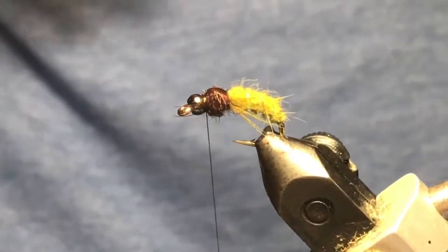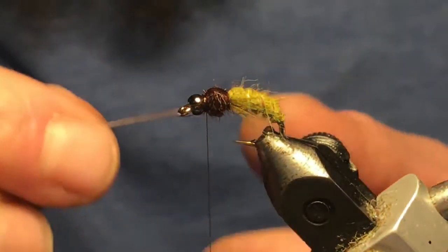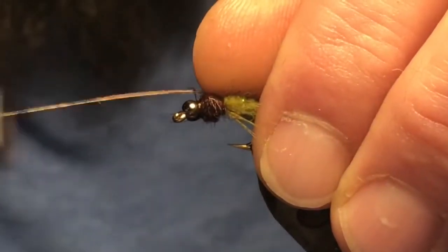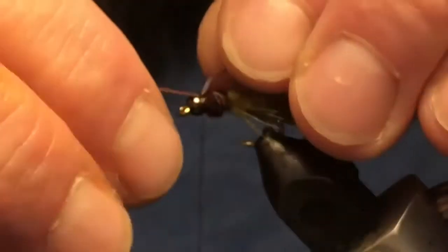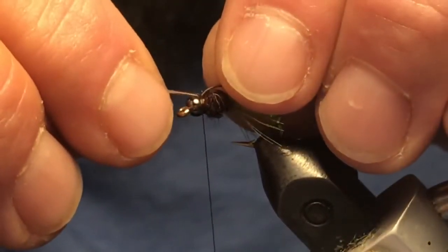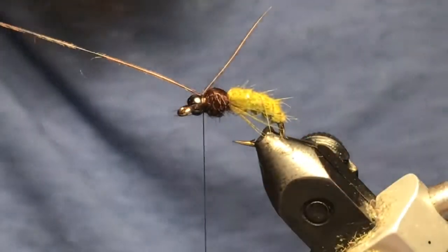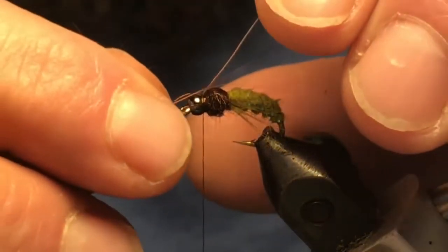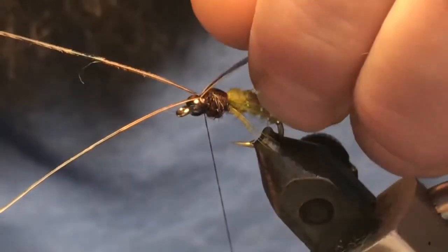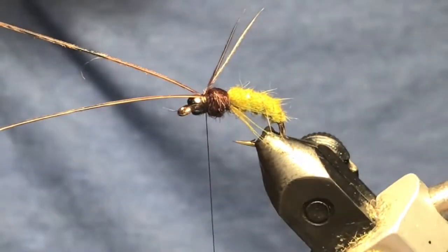Now we're going to tie in a couple pieces of pheasant tail, and this is just a natural colored pheasant tail. So just one piece per side. Same thing, you want these to kind of reach back to the back edge of the fly. Go a little bit further than that if you like. Just pull it to the length that you're happy with, and grab your other one and do the same thing. That looks good for now.